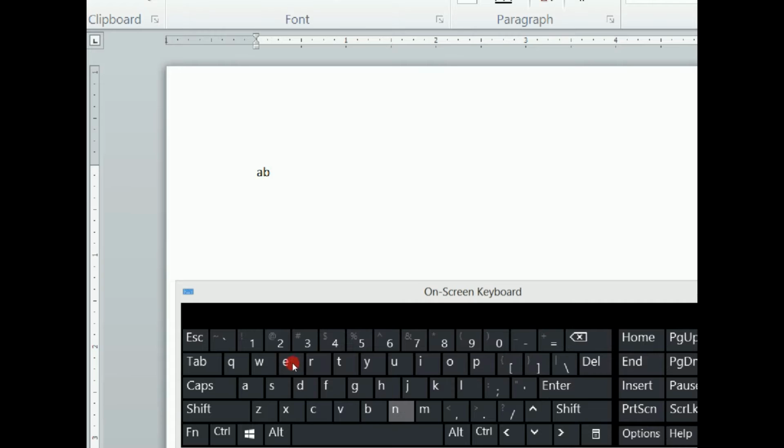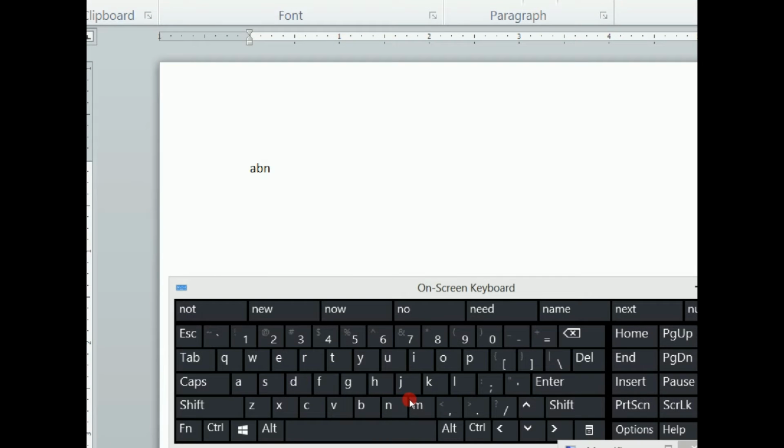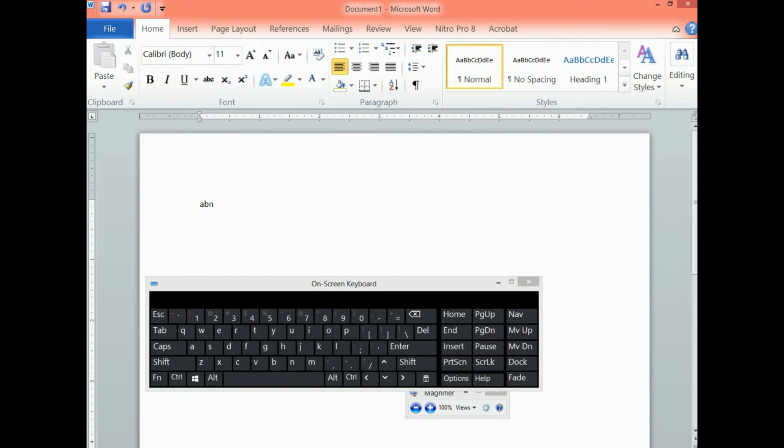If I press N, I'll get my N. So this is what you call typical typing. What you press is what you get, or what you see is what you get on the keyboard. That method of typing is the typical typing system.